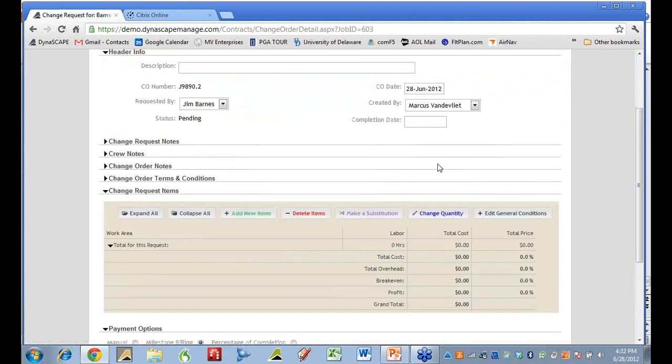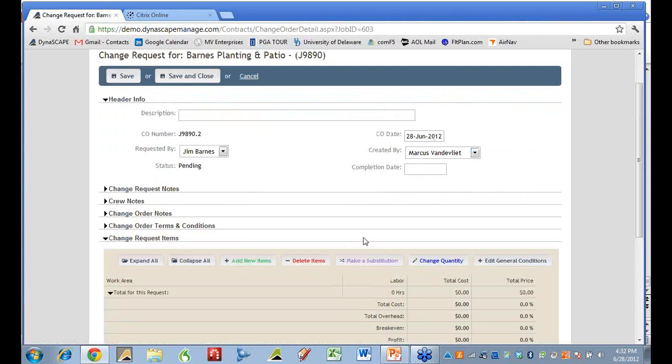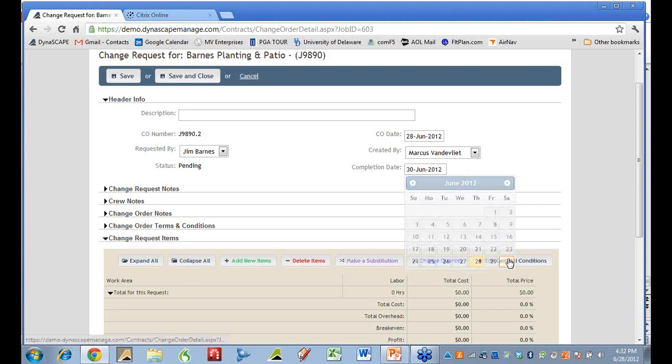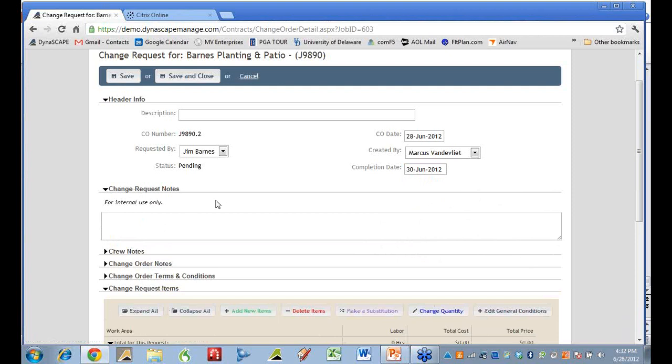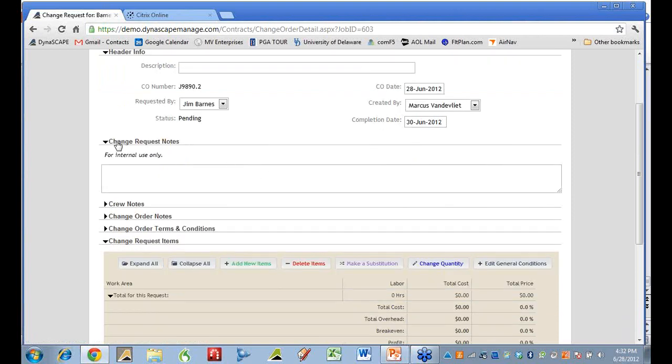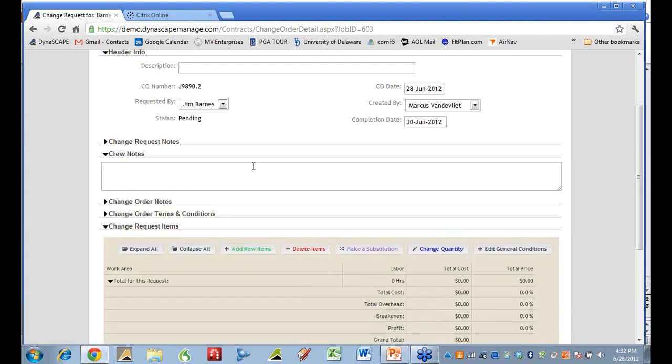So what you would do is click on the Add New Change Order. And this would then allow you to select what we need to do for this specific change order. You would put in your description up at the top. You can list who had actually requested the change order, if there was a completion date for the change order. Here are the different notes. So the change order request note, these are internal notes. Again, typically if it's an internal non-billable change order, these are notes that we certainly wouldn't want the customer to see.